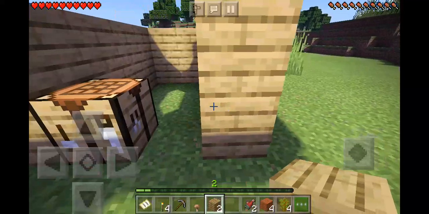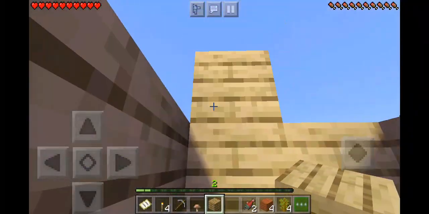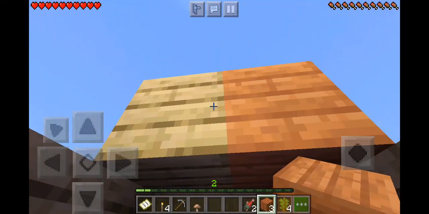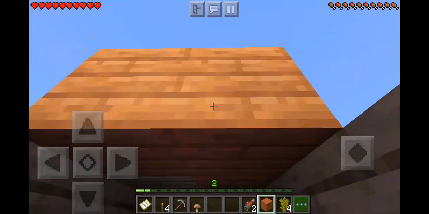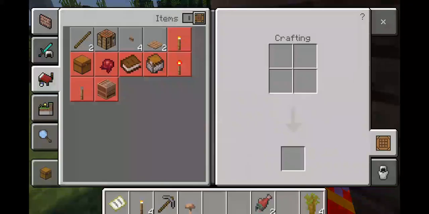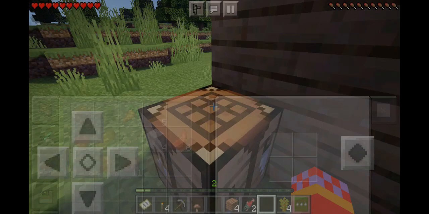The world's tiniest house award goes to me. Why not have a multicolored roof? Like, who likes a one-colored roof? Everybody likes a multicolored roof. Don't you guys have a multicolored roof in your Minecraft house? Like, of course, I was just kidding.